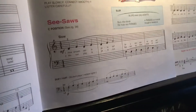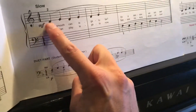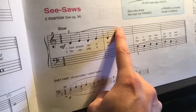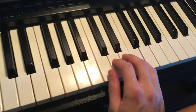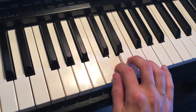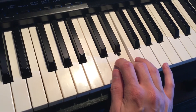I'm just going to quickly teach you the difference between slurs and detached notes. Anytime you see this line over a bunch of notes like this, that means it wants you to connect the notes smoothly. Smoothly connected looks like this. I'm going to go back and forth between finger 2 and 3. When you're playing finger 2 and you go to 3, you play 3 and let go of 2 at the very last second.